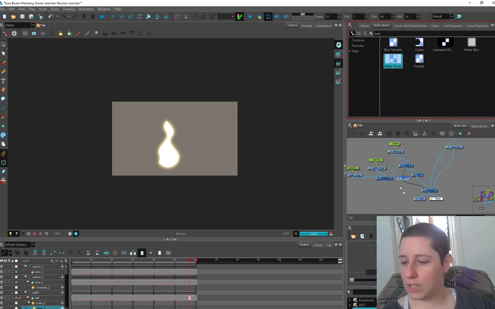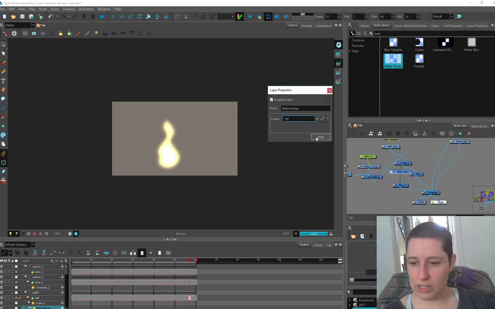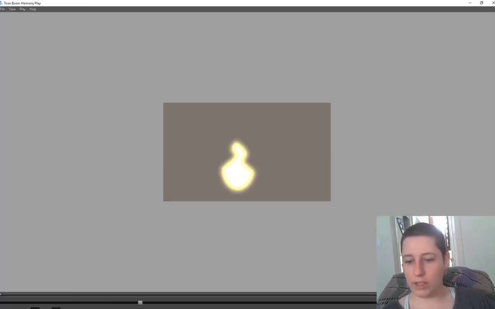And then we can throw a matte resize on there and make it a little bit smaller. So let's say minus 15. And that looks pretty okay. We'll render it out. There we go. So if you need a real cheap and dirty fire, this is pretty good.